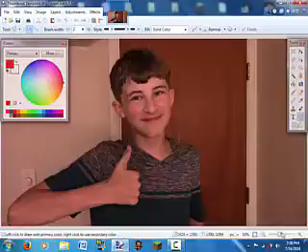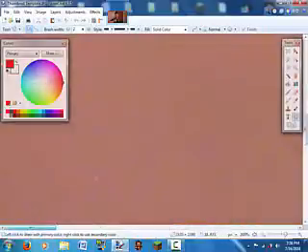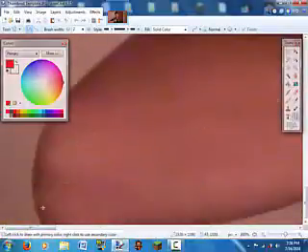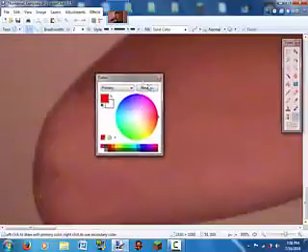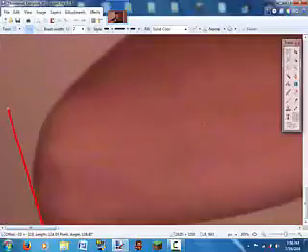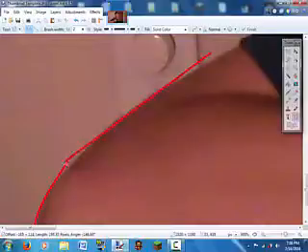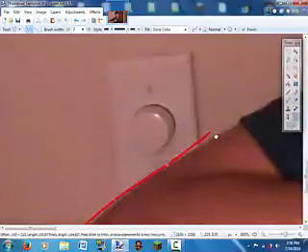Once you find your bright color, you're just going to want to go to the sides and start doing this, dragging it around your body until you get a solid color around your whole entire body. I will be right back once I have red outlined on my whole entire body.